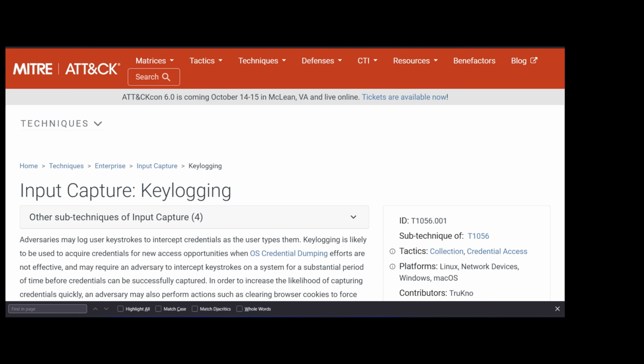So let's say in the example we were looking at, John Doe, we see his credit card information. So let's say the malware got onto John Doe's computer via phishing. And in that phishing email, the malware type was a keylogger. So that keylogger gets installed on John Doe's system. Now, anytime John Doe enters his credit card information, guess what? The keylogger has the ability to intercept that. Whatever John Doe is typing on his computer, the keylogger can intercept that.